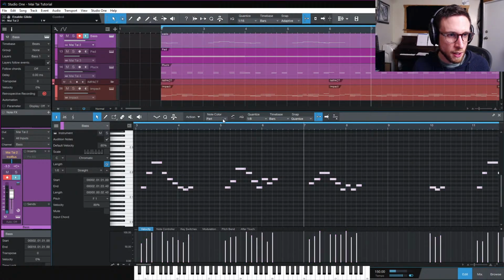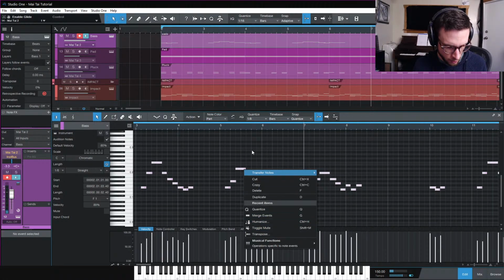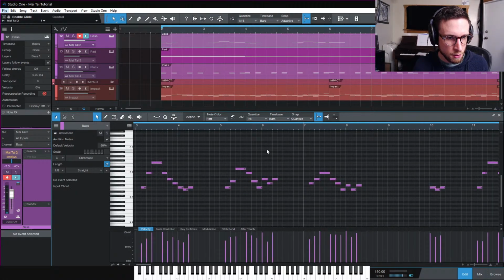We need to quantize all the ends of these notes so they don't... we can just do the legato correct. Screw it. Let's do this.